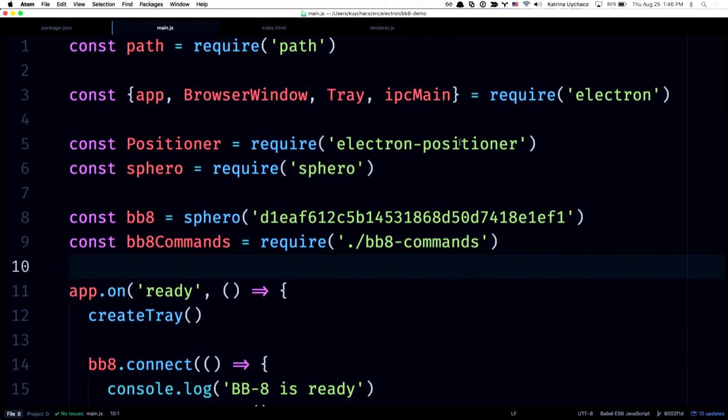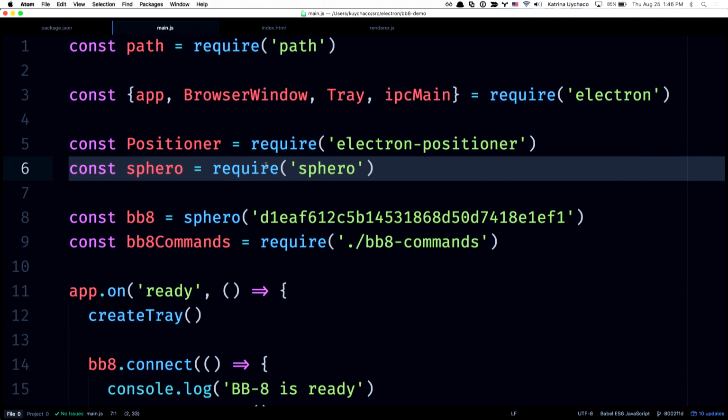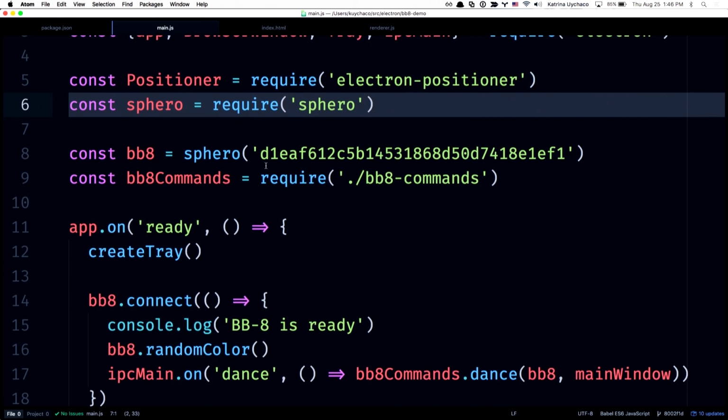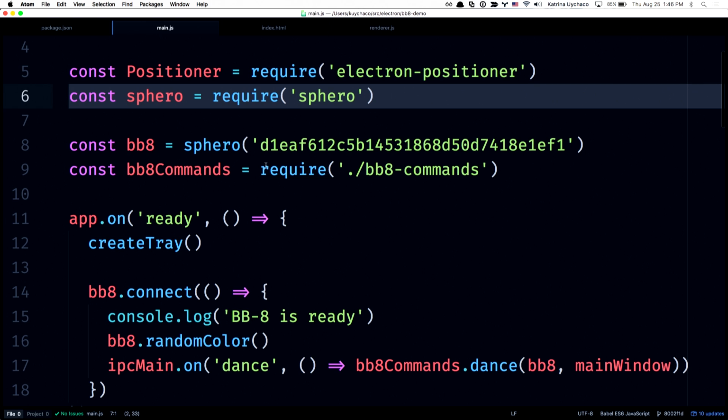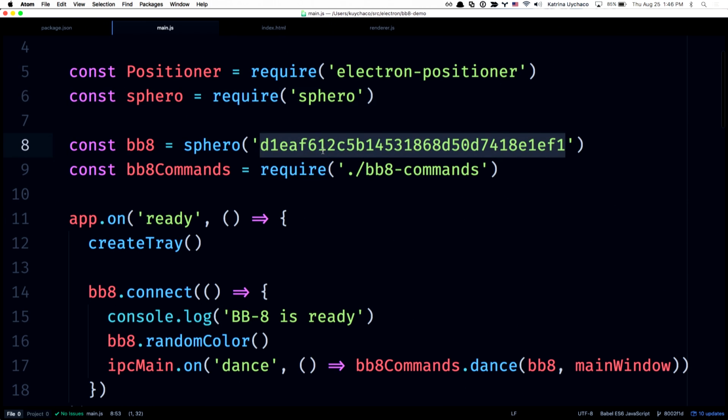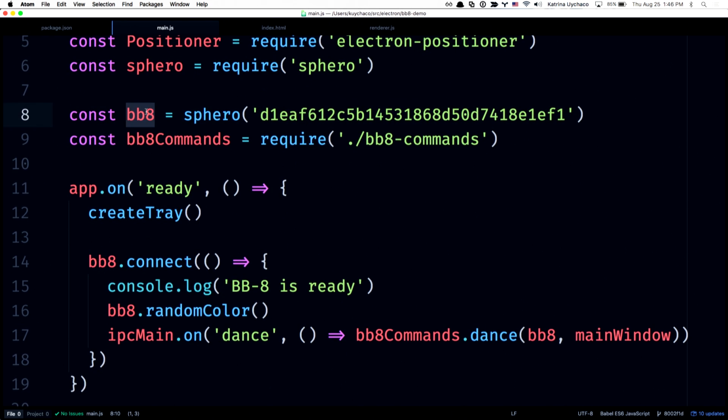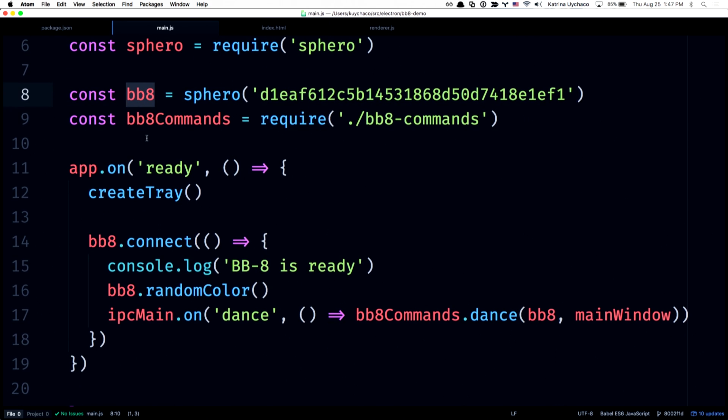So BB8 here is built by Sphero, and Sphero has a handy node module that we use. It uses a Bluetooth library called Noble, and all we need to do is pass the UID of BB8, and we have this BB8 object that we can use to control the robot.